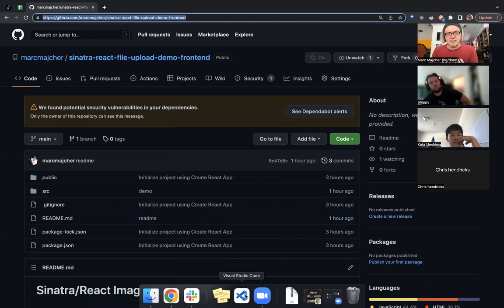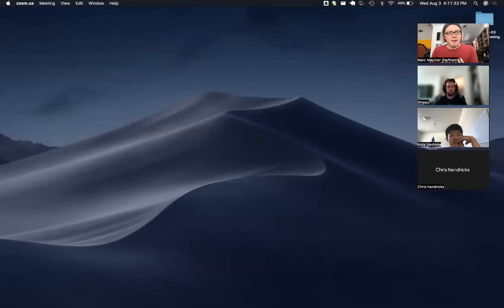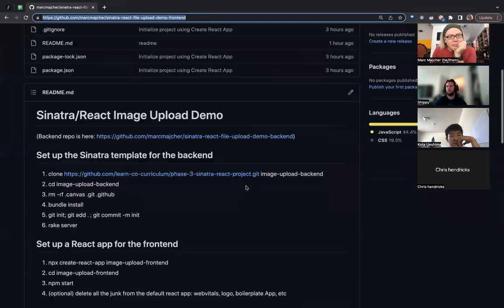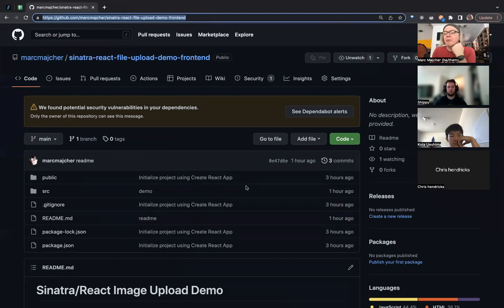I'm going to paste the URL in chat. I made two repos, a front end and a back end repo. The front end one, I wrote all the instructions up. We're going to walk through. But yeah, it took about an hour to track everything down on the Sinatra side that I needed to and get it working right.